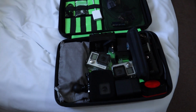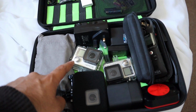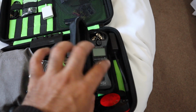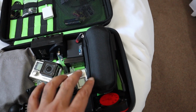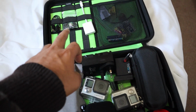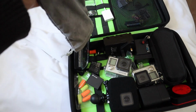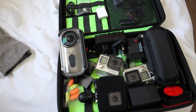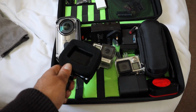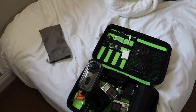One thing I really wanted to show you is a lot of people ask me about my kit, about recording and stuff like that. So GoPro 7, GoPro 4, which I don't really use much to be honest, GoPro 4 again, and an audio recorder, which I hardly use to record the sound of the bike. But I still have it. This is a secondary GPS recorder, extra batteries, some adapters, earplugs and stuff, and a 360-degree camera. And obviously that is the kind of a wind blocker for the GoPro 7, which works really, really well. Now we're going to go back to the racetrack and I'll show you some stuff from there.